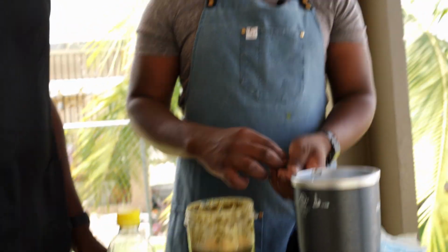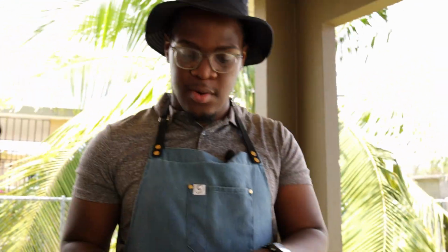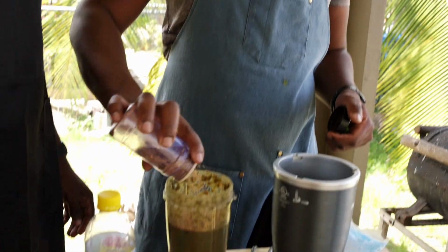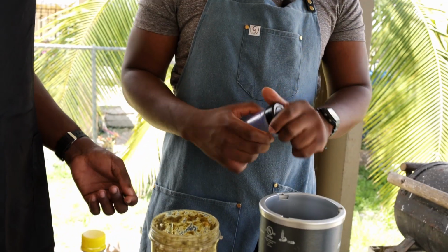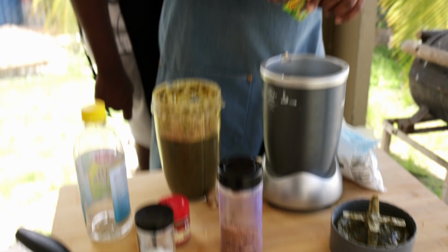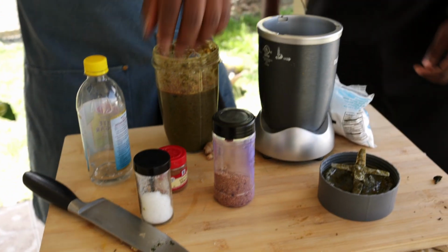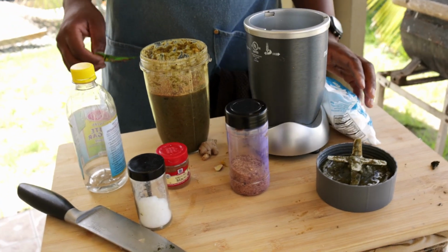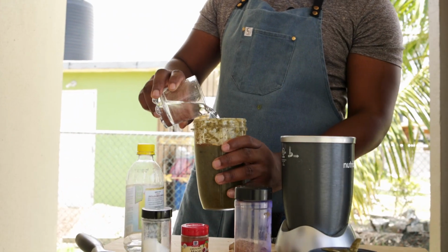Because this already has some salt in it, I want to blend it up first and see if the salt level stays. Add some water to this as well. Can I get some water from you, please? Oh, the jerk chicken seasoning. Add some water to this.